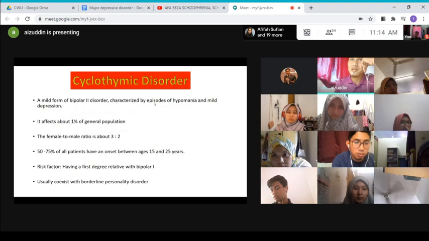Okay, the next one is substance or medication-induced mood disorder. By the name itself, it is a mood disturbance due to the direct physiological effect of a substance or medication, which develops soon after exposure, intoxication, or withdrawal, and the substance or medication must be capable of producing the symptoms. The diagnostic features are essentially the same as bipolar and depression. The symptoms must not precede or follow after cessation of the intake of the medication or substance, and it must be supported by clinical history, physical examination, or laboratory findings.